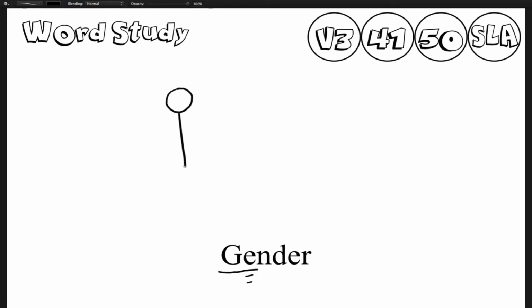Male is another way to say boy. And female is another way to say girl. Your gender is whether you are a boy or a girl. So if someone gives you a piece of paper and asks you to write your name, your birthday, and your gender, you will write whether you are a boy or a girl under the heading gender. Gender.